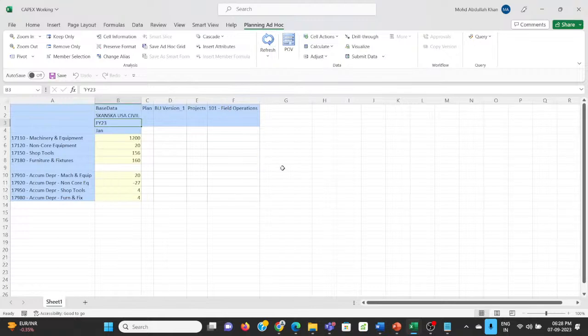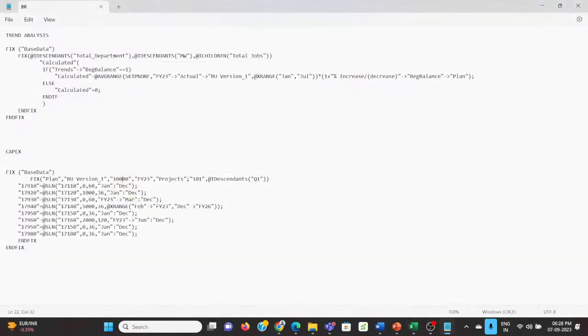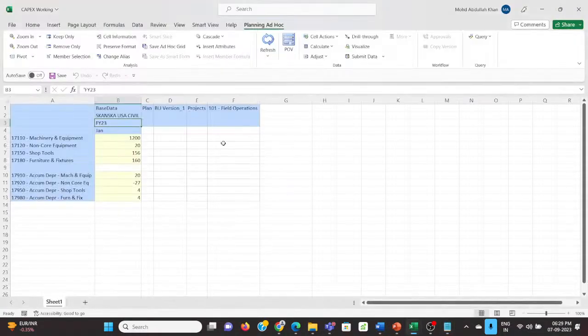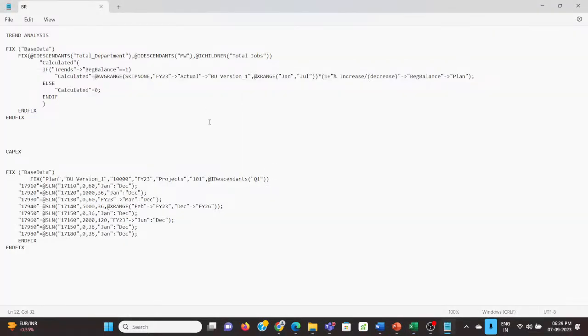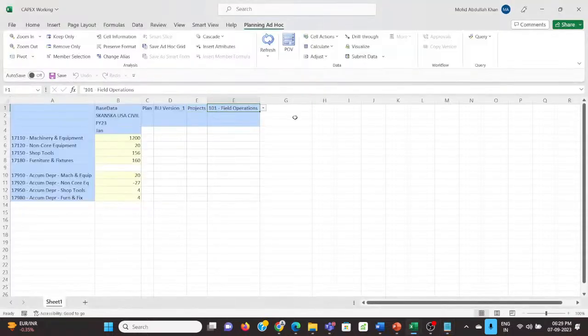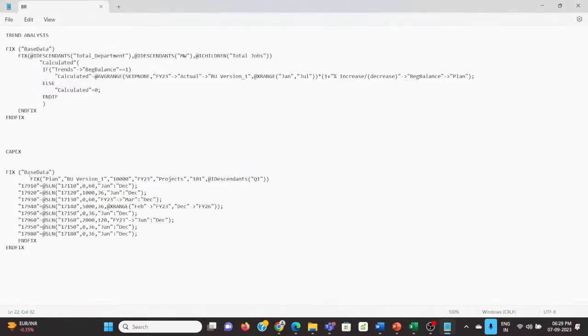I have fixed my year, financial year 23, my jobs as project, and my department as 101 field operations. Now, after fixing all of the POVs, I have used an SLN function.